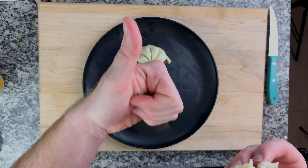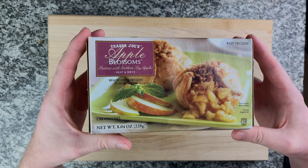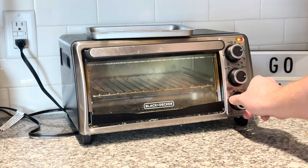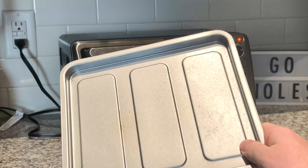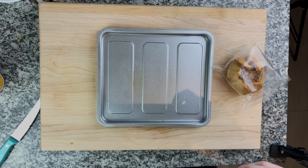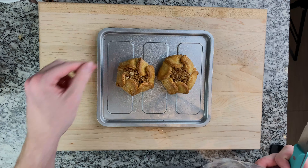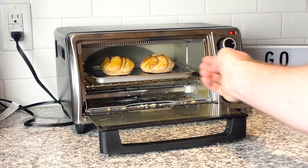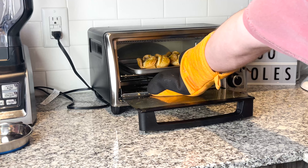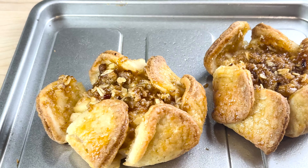We're going to move on to dessert for number 1. Like I said, this is no specific order. We have the Trader Joe's apple blossoms — these are like a mixture of an apple pie and apple turnover, they're amazing. Throw a little bit of vanilla ice cream on top and they're a great dessert to finish off your meal. You're going to preheat your oven — I'm using the toaster oven at 350 degrees — and toss them in there for about 12 to 15 minutes. They're already fully cooked, you just want to get them nice and hot with that exterior nice and crispy. We pull those out and they are ready to go. I haven't tried many of the Trader Joe's frozen desserts, but these ones are absolutely amazing — 10 out of 10, recommend.